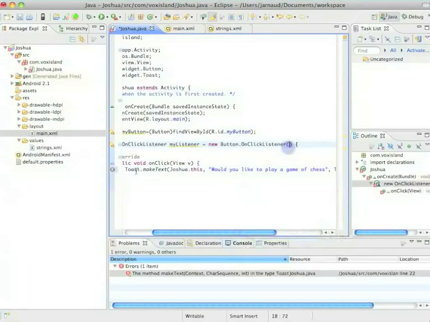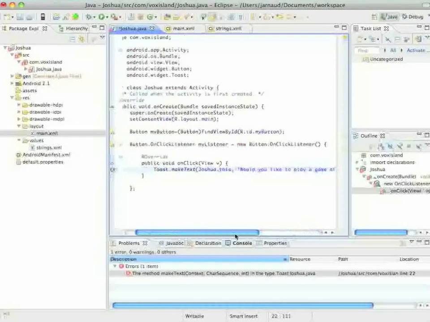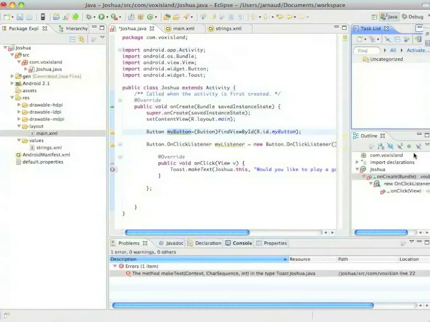Well, you need to know that it's not really this that we're going to use here. Since we're not directly in the activity class, we are currently in a listener. So we're going to use Joshua.this, which is a real context of this activity. So be careful with that. So we have just created a toast object, and we forgot to ask it to display it, and I've added the .show function. So now it's going to show on the screen. Okay.